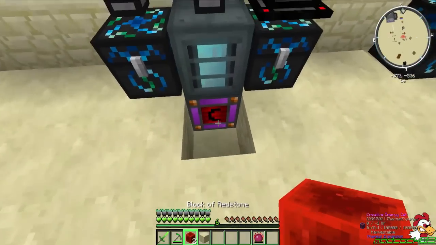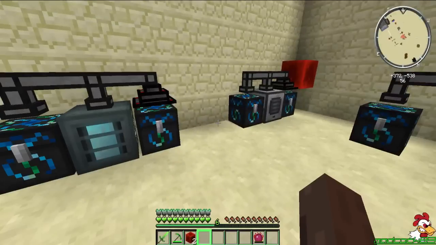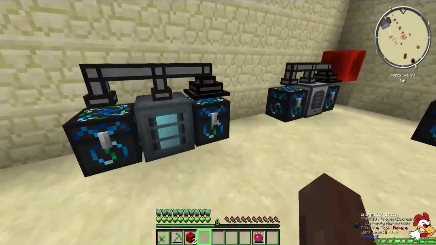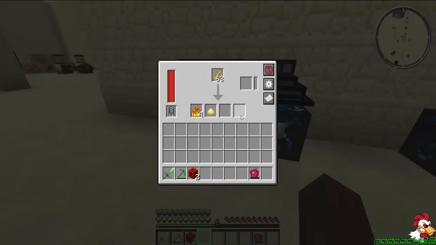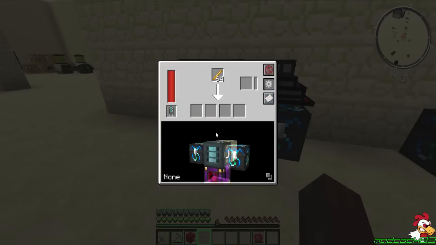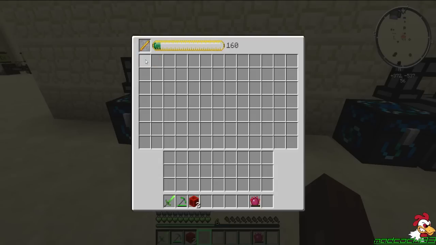I'm using creative power in all this because the power creation for these machines is probably a different type of video. There's tons of ways to make power. But as you can see here, this machine is automatically outputting to its right side, which the blaze powders go back into here. If I could catch one. There we go. Oh, crap.